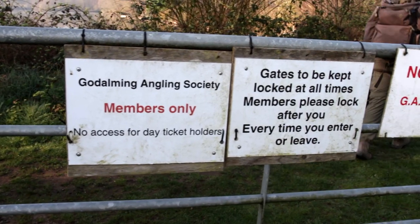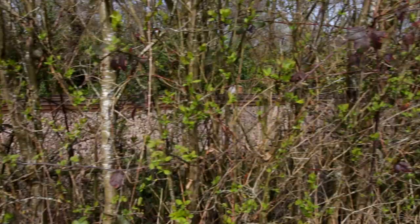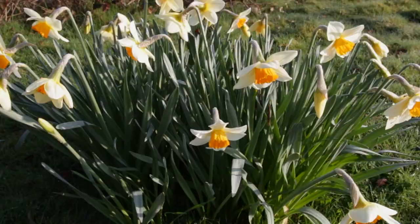Well I'm back at Enten, one of my favourite venues. Everyone's probably thinking, oh here we go again, it's another cruising video. But you can probably tell it's earlier in the season — the blossoms on the tree, the daffodils are still about. There's frost on the ground some mornings and the cruisants haven't woken up. The tench are slowly beginning to show. So this is more about catching a couple of early season tench.